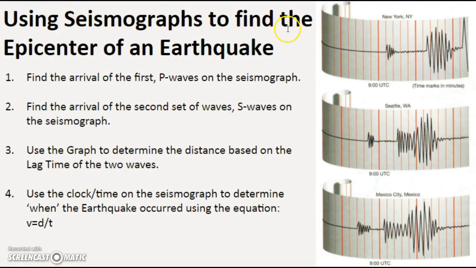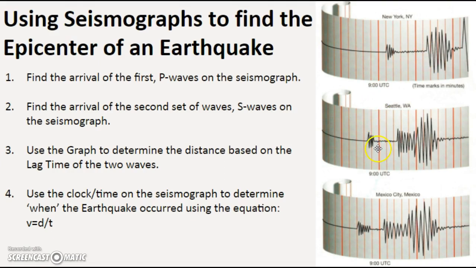So using seismograph to find the epicenter of the earthquake. Find the arrival of the first P wave on the seismograph. So we'll have a readout that looks like this. If this is 9 o'clock, each one of these is 1-minute intervals. So the arrival of the P wave in New York arrived at 9:01. And notice that the arrival of the S wave arrived at 9:07. I simply just count each of these tick marks. Here's 9:05. Actually, it's more like 9:06:30. So excuse me, 9:06:30. And there is Seattle.